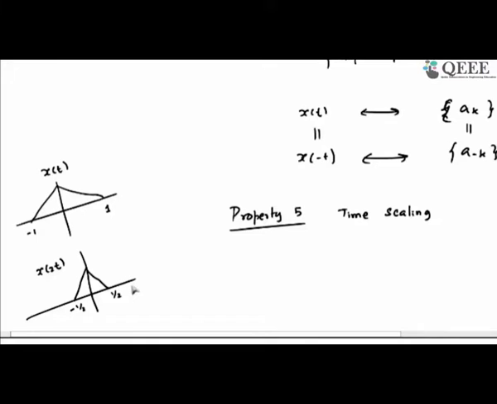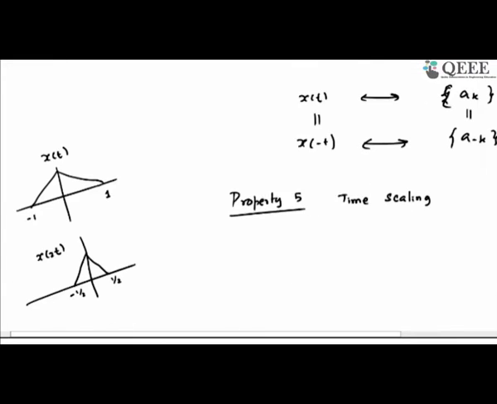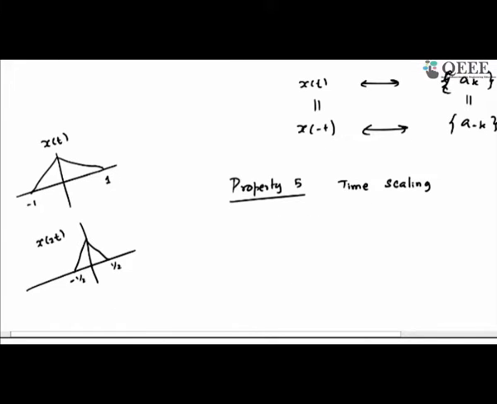So when you scale the time axis, so when you compress it or expand it, that is what we call time scaling. So we compress the time axis or expand the time axis. So x of 2t is a compressed version of x of t, while x of t by 2 is an expanded version of x of t. So time scaling is essentially what we mean by that. So let us say x of t has Fourier series coefficients ak, then let us say we time scale by alpha.